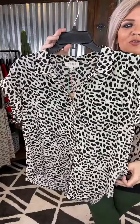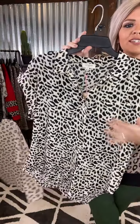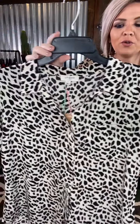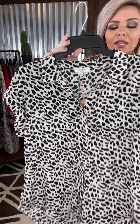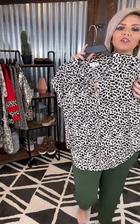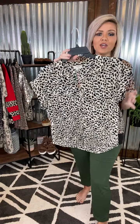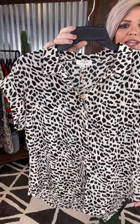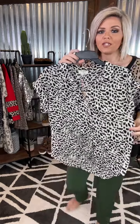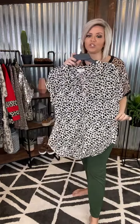This one is a great little neutral animal print top. She does fully button up the front. You have your little cuff sleeve that is sewn with your collar detail. A great little neutral, which means you can easily pop color in your pants — look how great it looks with this green I have on. The reds are going to be great, or if you want to black it out that's cute too. Or add color in your jewelry or your shoes. True to size, super cute and lightweight. This one does not have stretch but she is true to size.